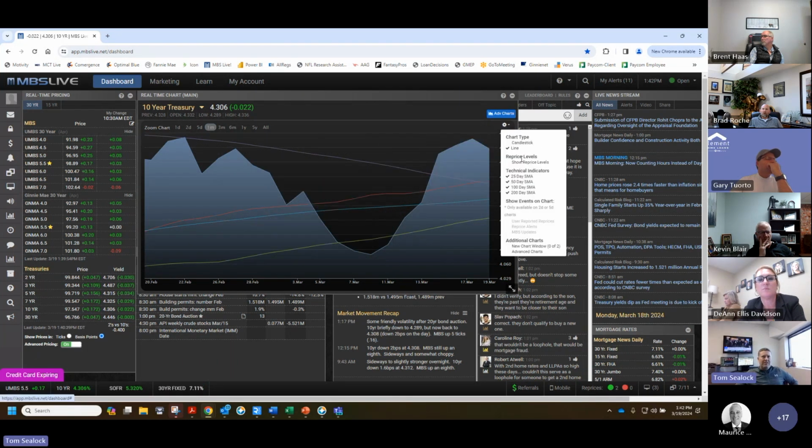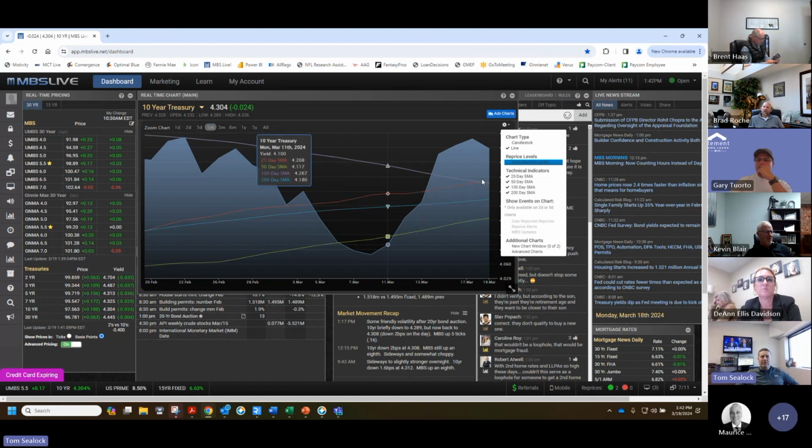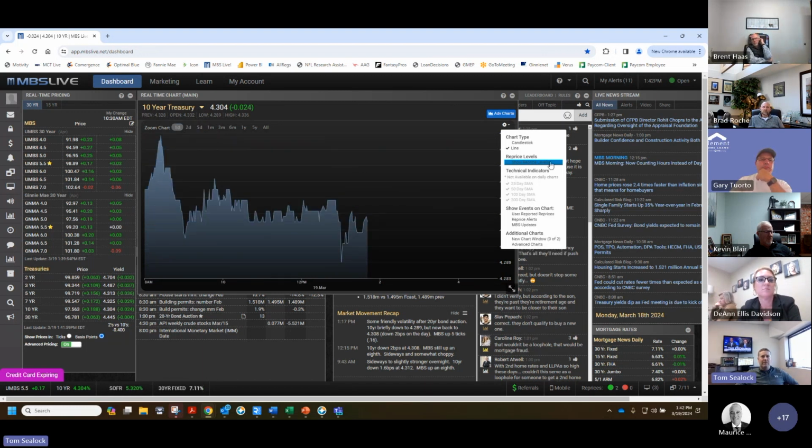I just got rid of, on my chart, I had show reprice levels. I can't even tell you what that's really tracking. I'm not really sure, so I just got rid of them. They must have been older reprice levels, because if I show reprice as of today, they're not really relevant.